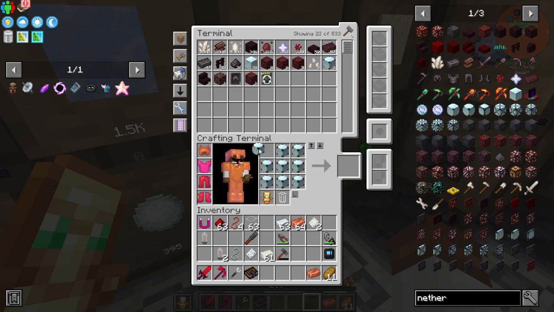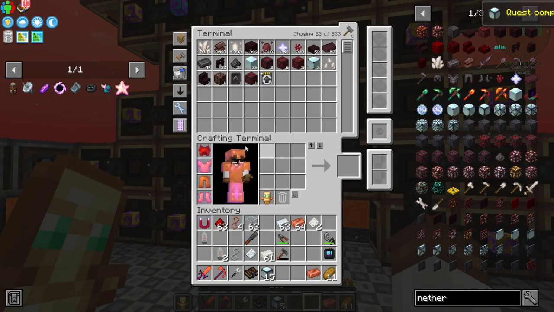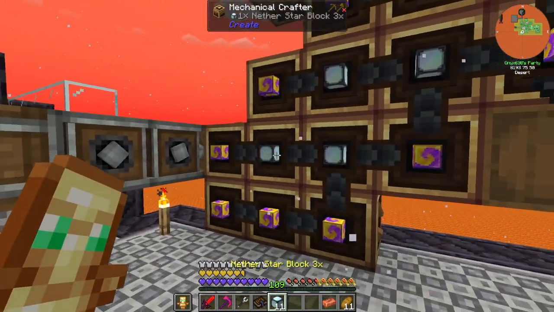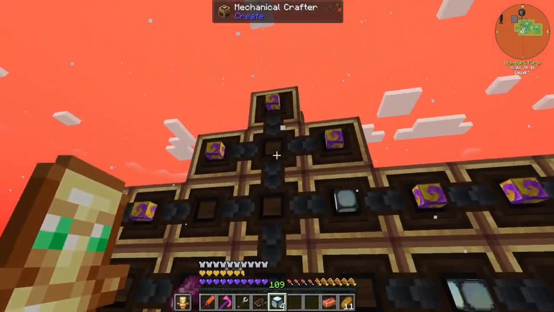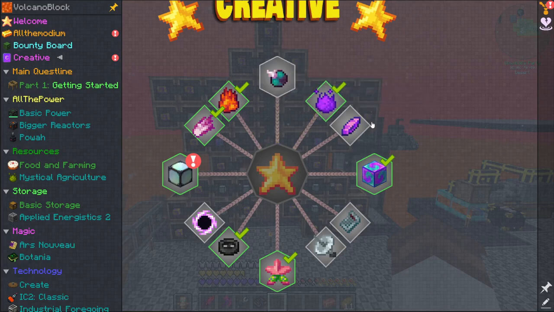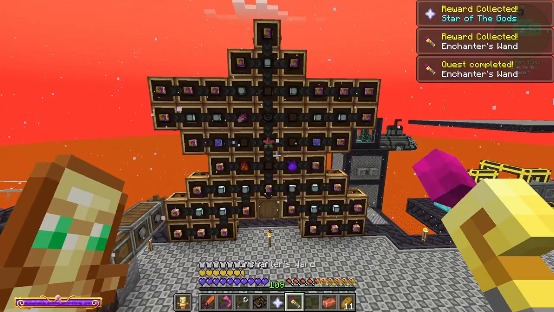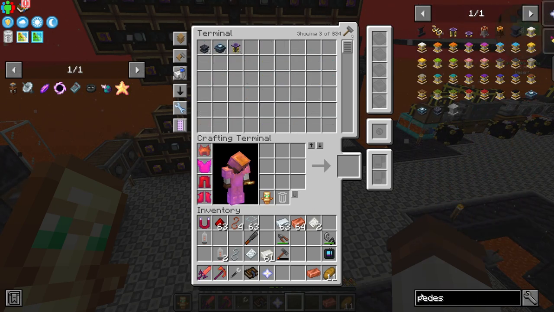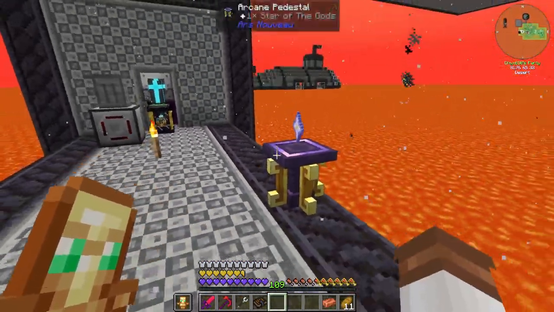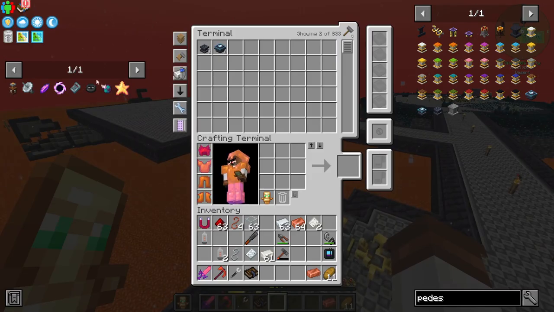Nine and nine, and we're going to go through and put this Nether Star block in, and they just go there and there. Like that. So we're missing 5 items. The seed, these, there. Here, we're going to just put this on this one. Like that. All right.